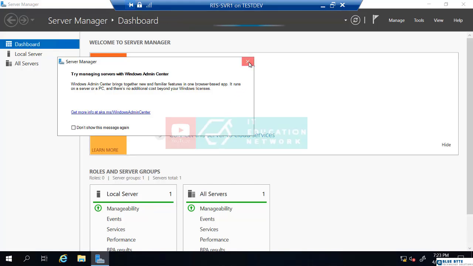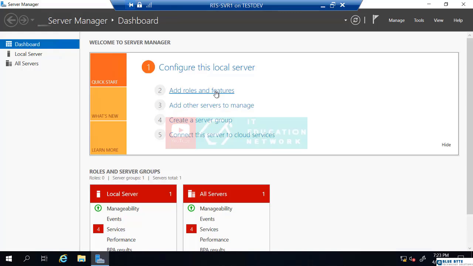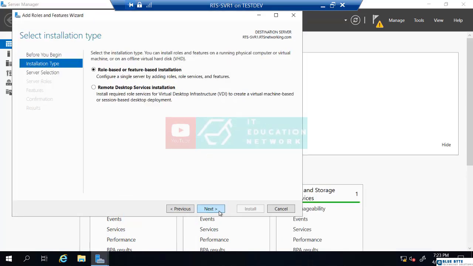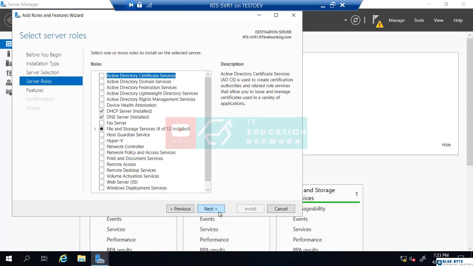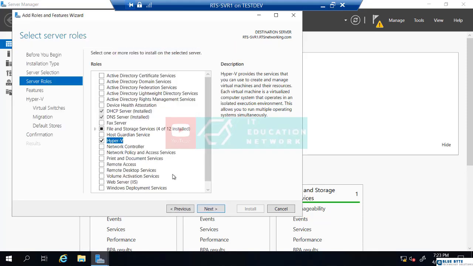Now in Server Manager, we're just going to go to Add Roles and Features again. So we'll just go up to the Hyper-V installation. Now I can select Hyper-V and add features, and we just will not get that error message.